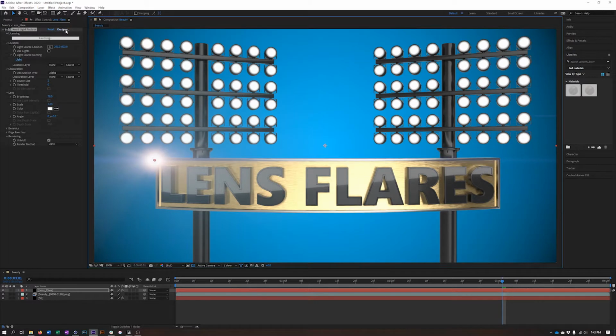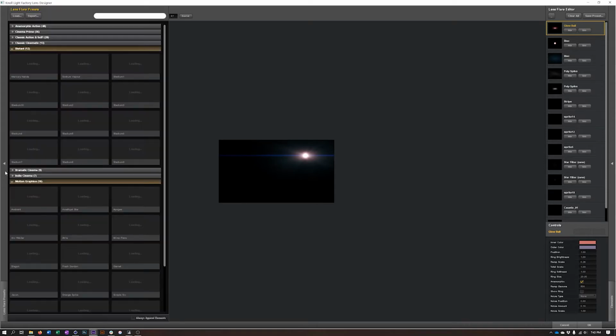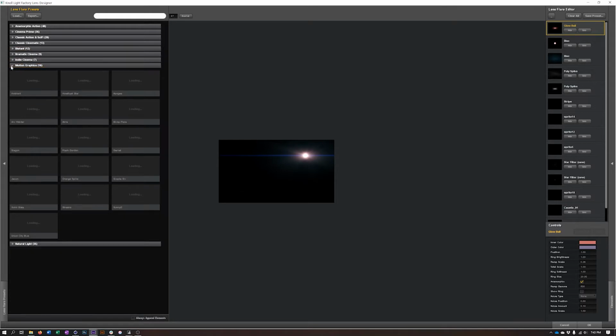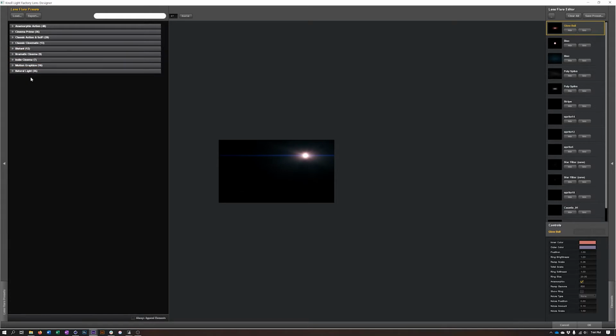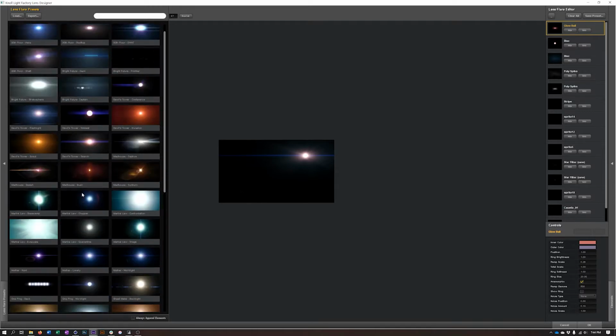All right. From here, what we can do is come up here and click where it says designer. And this is where we can really customize this lens flare. And it's one of the things that makes this so powerful. So over here, we have this little arrow. You can click on it and it will bring up all the different presets that we have available to us. And there are a lot of different really, really good presets here. Okay, so you can choose whichever one you want.